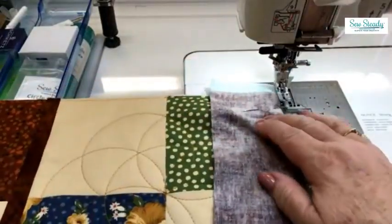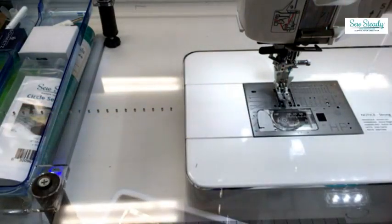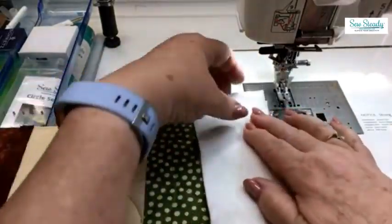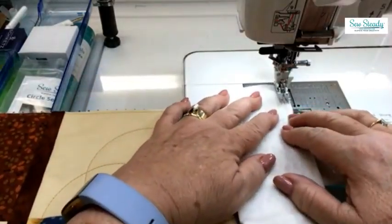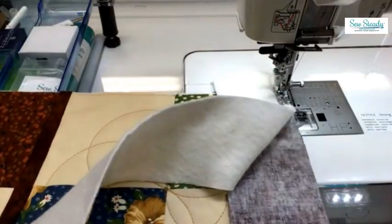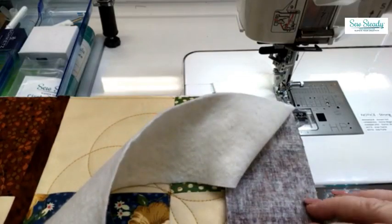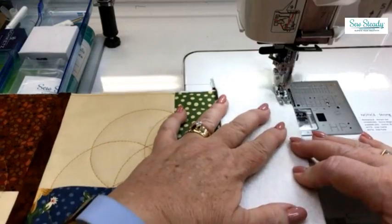All right. So now what we're going to do is take that 3-inch strip of batting. Lay it on top. And all this is going to get stitched together. So this is how you can do an add-on border. And the reason you want the batting on top is because there's going to be a little bit of fullness because you're going to turn it to the outer edge. And so if that's the case, we want that fullness to be so that that ridge is on the top, not giving you a divot.